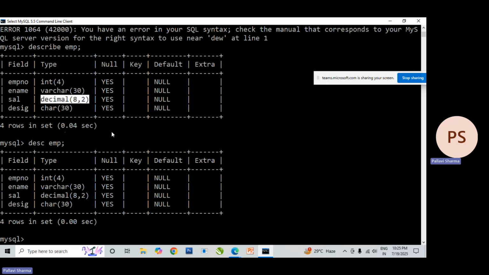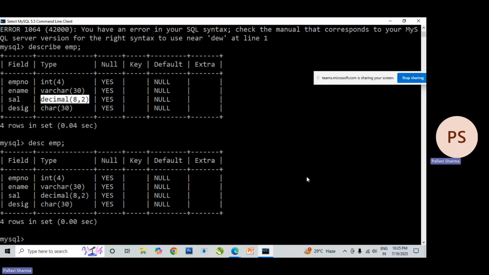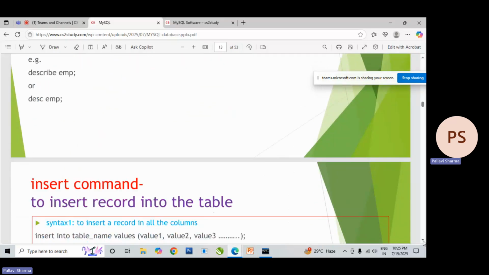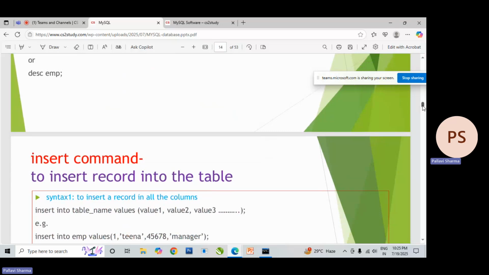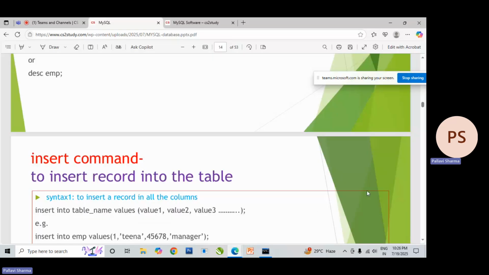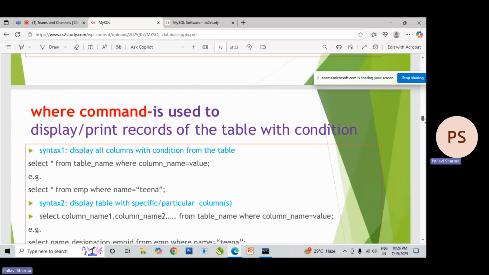Now later on, I have created the table. Now after that, I am realizing that I have to add one more column, date of joining, that I forgot. For that, what we can do, there is one more DDL command, the alter command. The alter command is alter table. Here it is now showing, insert the records. Now alter command.